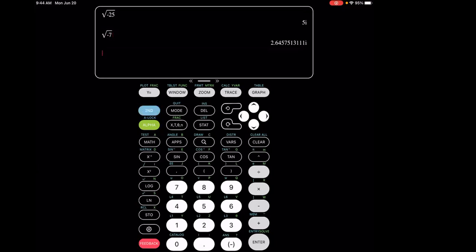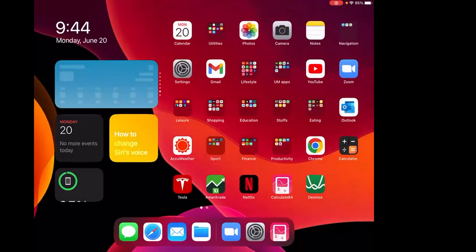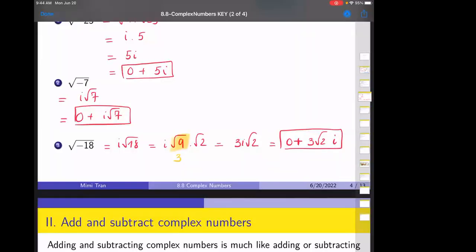Well, it's not gonna give you the exact answer, but you can check, right? You can check your answer. Okay, I know square root of 7 is that, so I must have the right answer, right? So you can check your answer on your exam, but of course you have to show work. So I show you how to check your answer, but again, you gotta show work. Good deal.